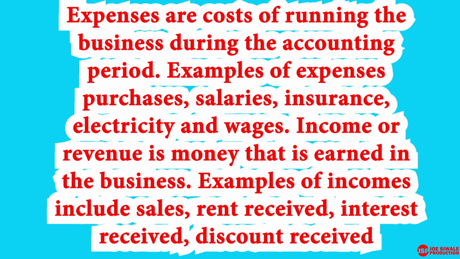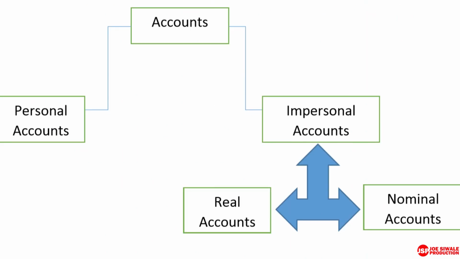So we can look at this diagram, and this diagram represents accounts. I said that there are two types of accounts. We have personal accounts and impersonal accounts. And we have further said that impersonal accounts are divided into real accounts and nominal accounts. So that is a simple diagram that you have to know.